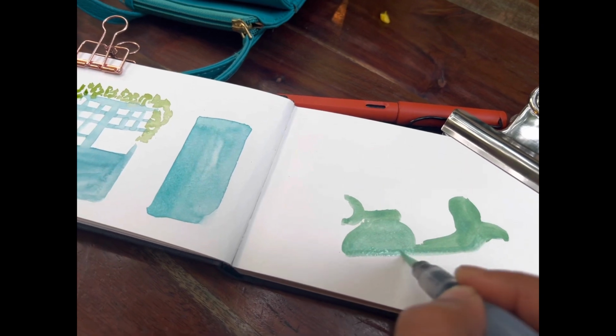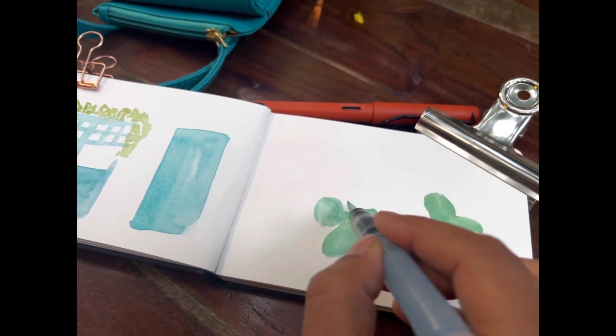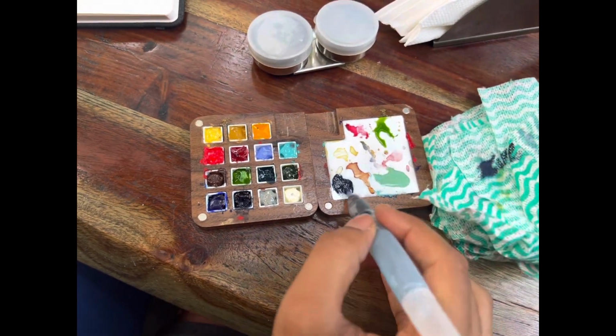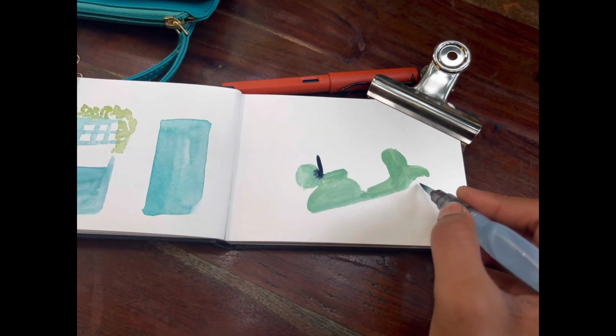If you're a beginner or if you're somebody who's not very confident of painting directly with your brushes, then feel free to use a pencil and then draw a very light sketch of what you're going to paint and then fill in the colors. Now, if you want to get into the habit of painting directly, then you have to get a little better at your drawing. So one thing is that, or just directly start painting with the brush.